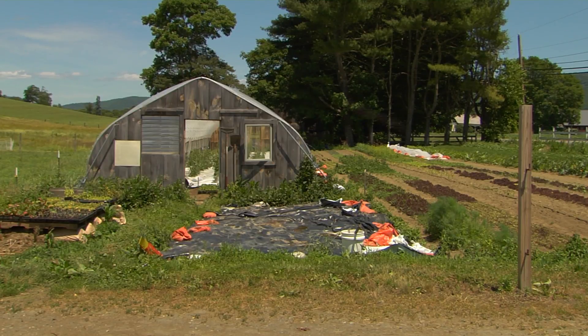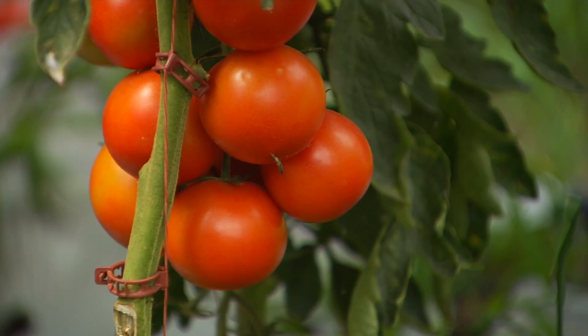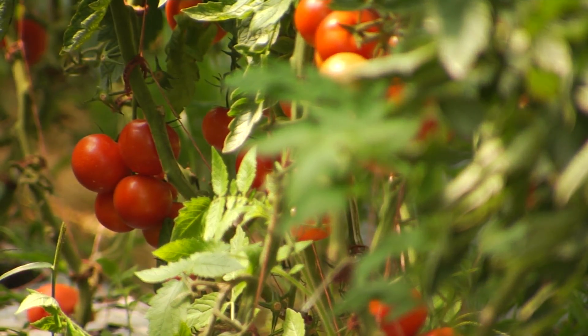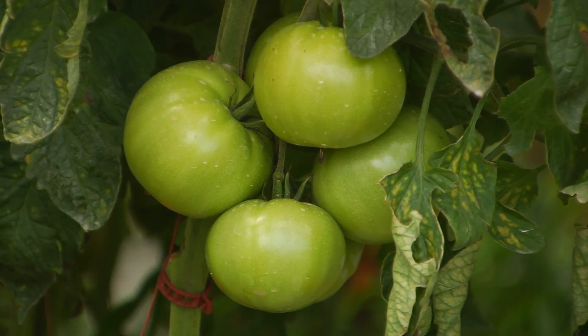The reason we bought the hoop house was for season extension so that we could grow things in the wintertime. As it turns out, it's been even more important for climate control — essentially growing things in the summer undercover. We bought it for one reason, but the climate reason has been the more important asset. We can grow tomatoes without any spray in the greenhouse, watering from the bottom so there's no moisture on the leaves and you don't get blight. The tomatoes are by far more profitable than the winter greens.